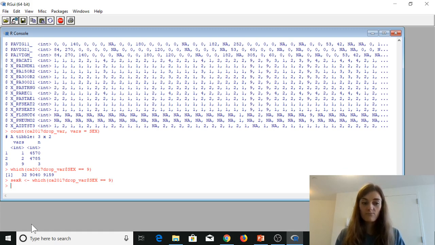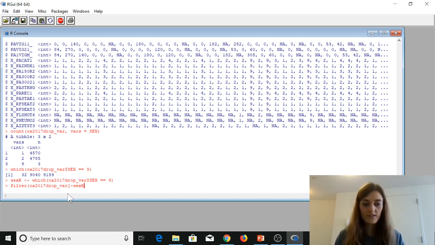So now when we're filtering out columns, we can just call the name of the data file and then do bracket, comma, bracket, just do it that way. But if we want to subset rows, we have to use the filter command. So filter, our data file is California 2017 drop underscore variable, where we want to get rid of the rows in the object called sexr.